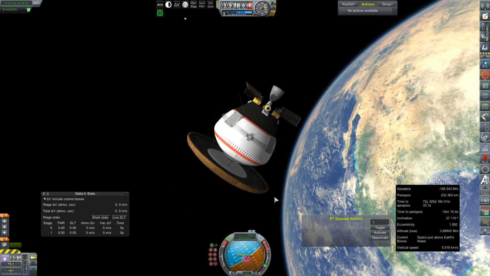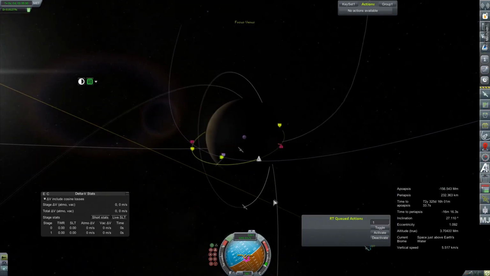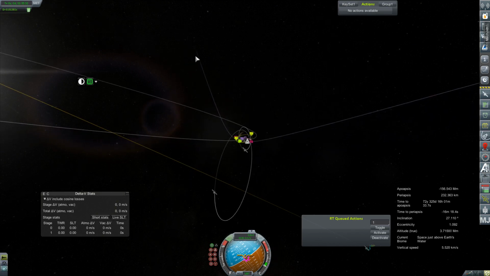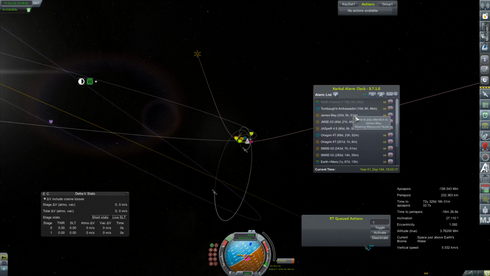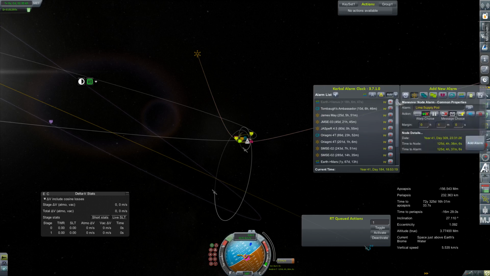And I need to jump back out here just for a second. Sorry, everyone. But we're going to add a maneuver. That is our placeholder to make sure that we can adjust our periapsis accordingly. We will add an alarm. Come on. Add an alarm. Oh, don't crash on me now. Add a new alarm. Okay, thank goodness. 125 days. Yeah, actually, we don't need a whole lot of lead time on that, so add alarm.